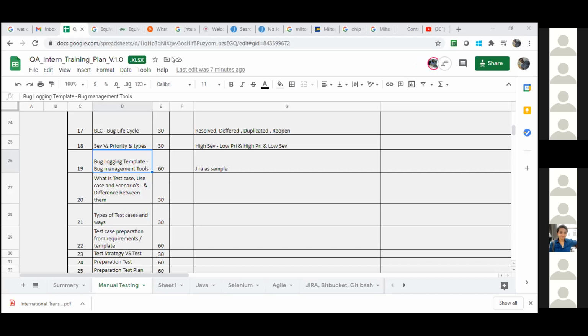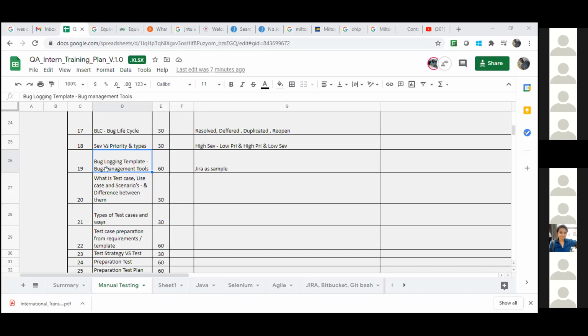So we do have bug management tools. In those bug management tools, we will have all this by default. But if not, a few people will log it in Excel. This is very old. Before 10-15 years, people used to log it in Excel sheets. But now all management tools are there. So probably I'll ask Pina to share Jira so that someone can take you through it.